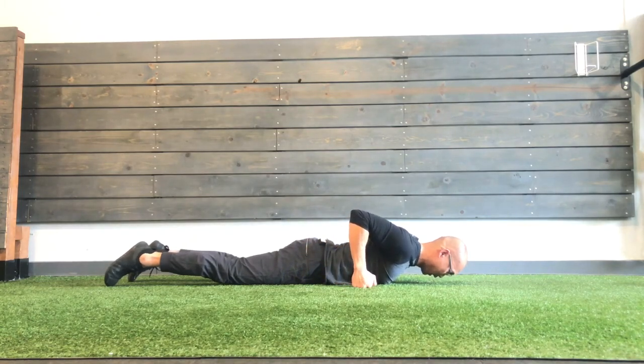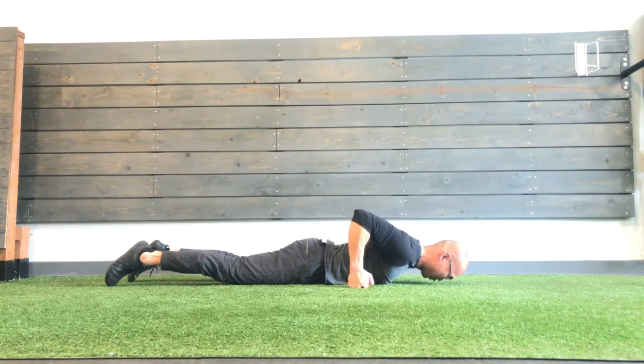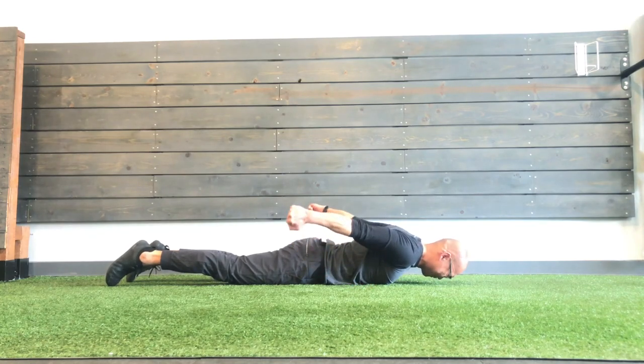Set it down, take a breath. Going up again, open that chest up, lift the knuckles off the ground, elbows high, bring the pinkies to the ceiling, squeeze your back arm. Slowly return. Relax, take a breath. Solidify your body, open up your chest, lift off, hands come out, hold, hold, go higher, return.